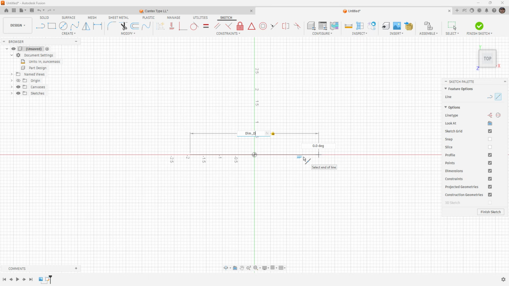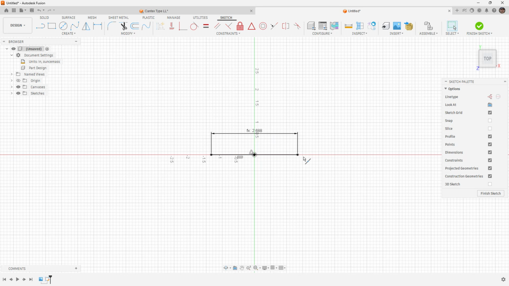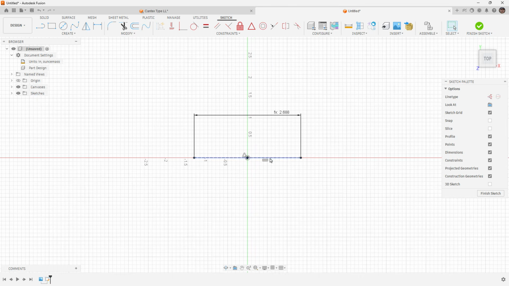And if we're going to use a slot and not a center point rectangle with a fillet around the outside, then it's important that we get the correct value. So what we need to do is subtract dimension A, which ultimately is the diameter value. It's going to be the width in the thin dimension, and then we can hit enter. And so now this says fx, which means it's linked to a parameter. The line is fully defined, but it doesn't need to be a traditional line. It can be construction. And now we've got this reference here.